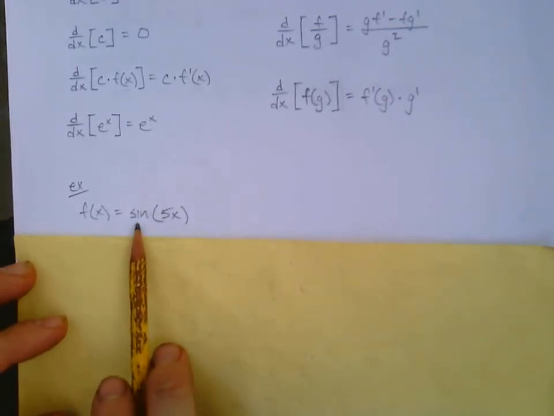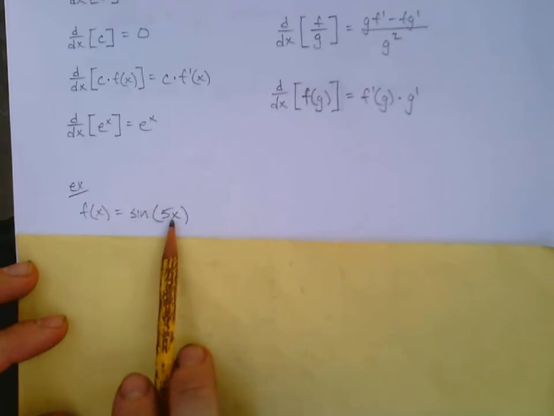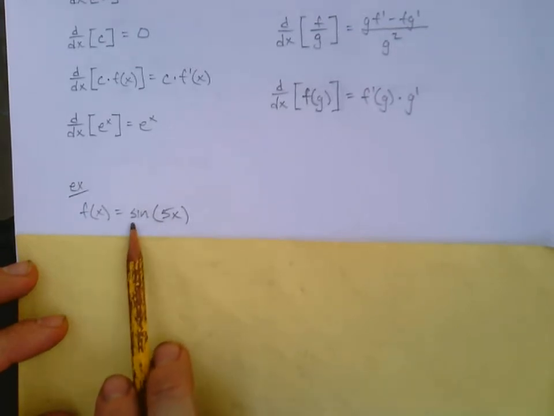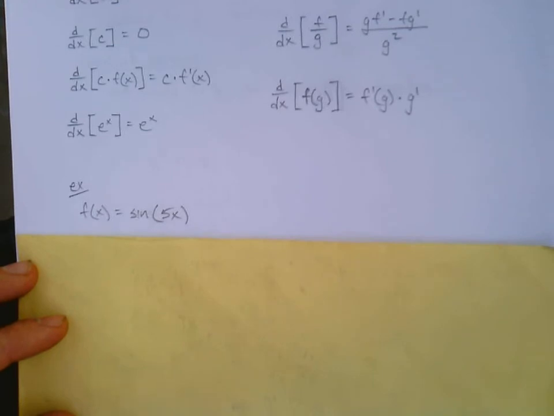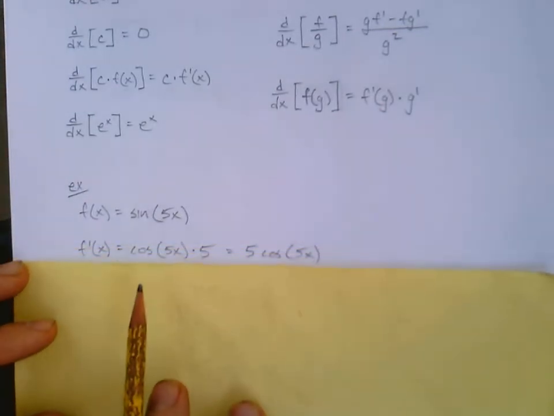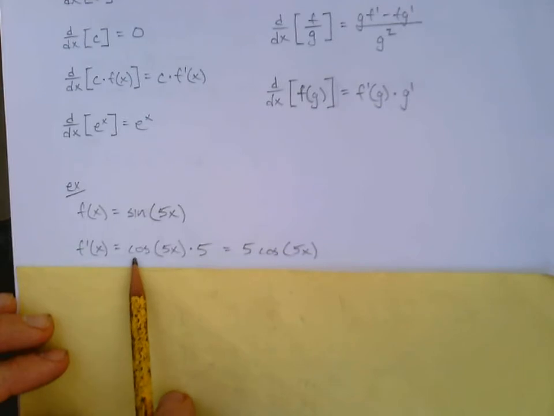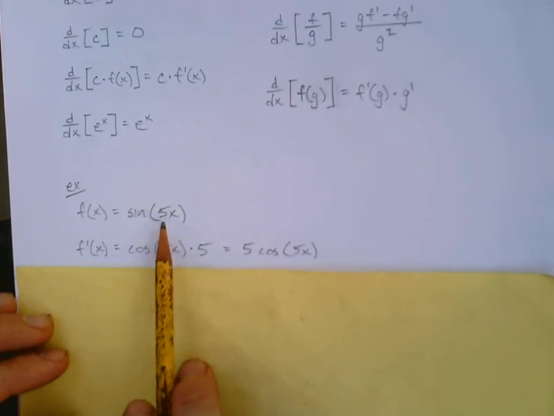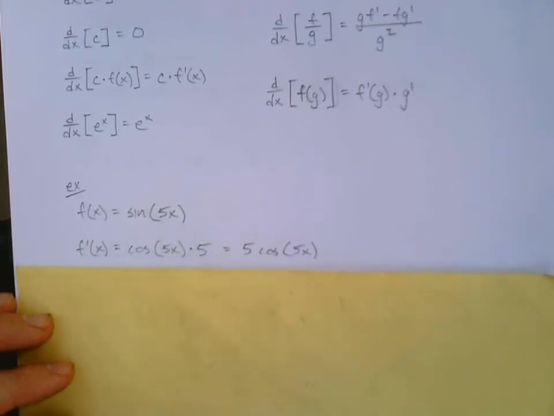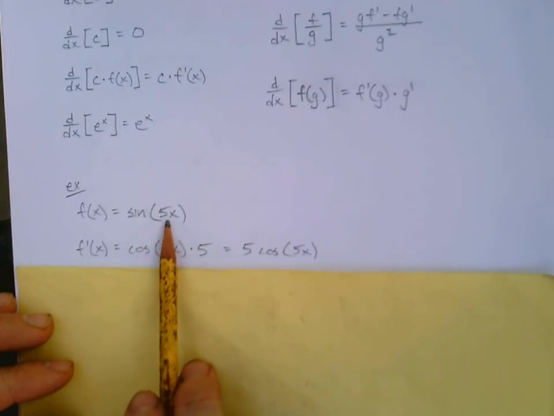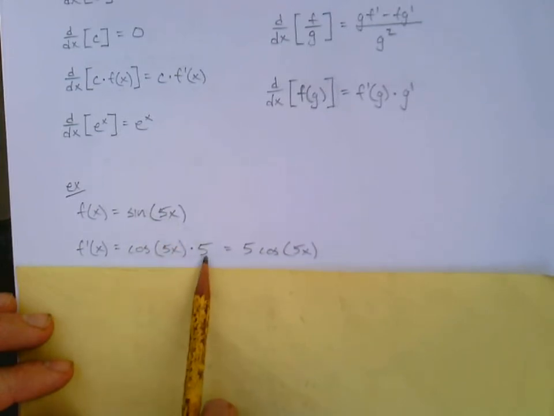Okay, well, this is a composite function. We have an inside and an outside. The sine of 5x, just like f of g. So if we were to take this derivative, well, I'll just show it to you. The derivative of sine, you may remember, is cosine. And we just copy the 5x at this point. Then we multiply by the derivative of that 5x, which is 5. And writing it a little bit neater, let's just say 5 cosine 5x.